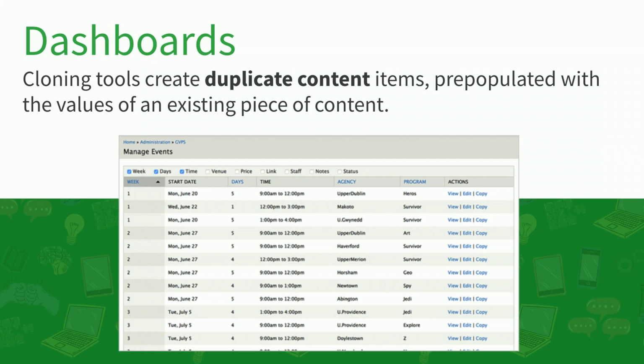Cloning tools create duplicate content, and this is with the entity clone module, and you can even pre-populate some of these fields if you like. So one example of this for my summer camps is our events. We might host our Rebel Girl Adventure Camp in 10 different locations, and we build out the content for one of these events, and then I hit the entity clone button, or right from this dashboard, and it creates a new instance, and I only need to change the date, or maybe the location, or the staff working at that event, but the other 30 fields remain populated with the previous content.